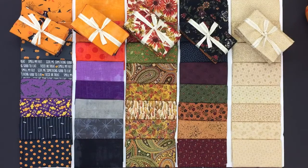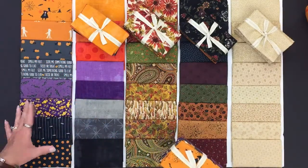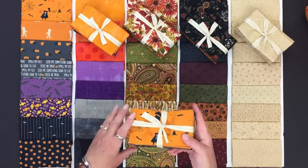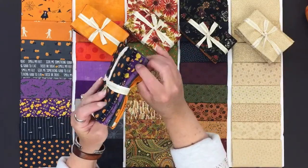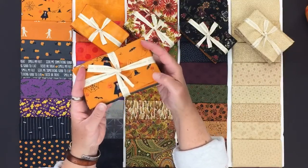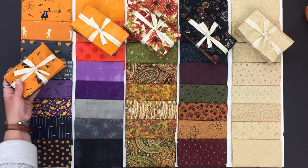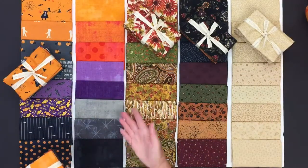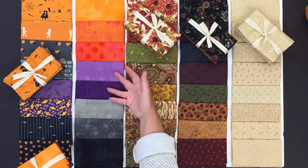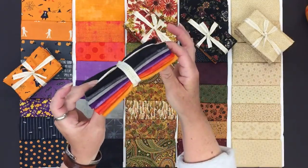So we have five amazing picks today. The first one is Ghouls and Goodies by Stacey Itsu and we have eight magical fabrics that go from orange to a little bit of gray, purple, and black. Nice ditzy prints here. We have some great little prints that can be used for a quilt, a project, lots of fun. I love the little mummies that are in this line. The next pack we have is a grunge pack inspired by Halloween colors — some orange, some grunge dots, purple, some gray, and even some grunge stars and a little bit of black. Beautiful line there.